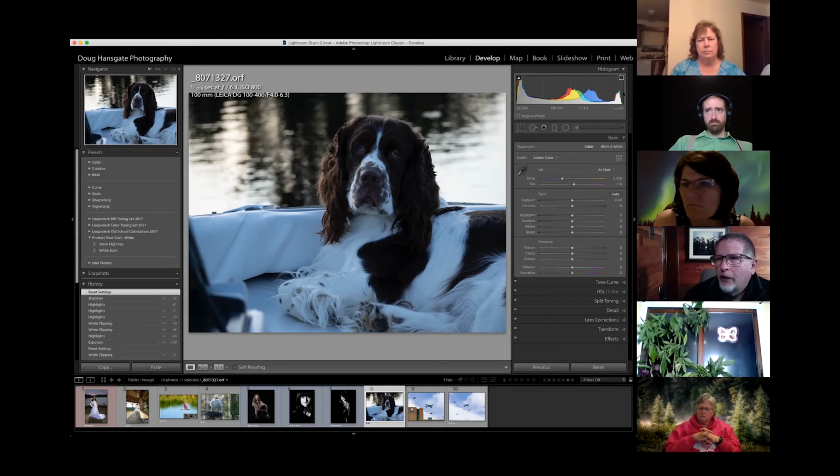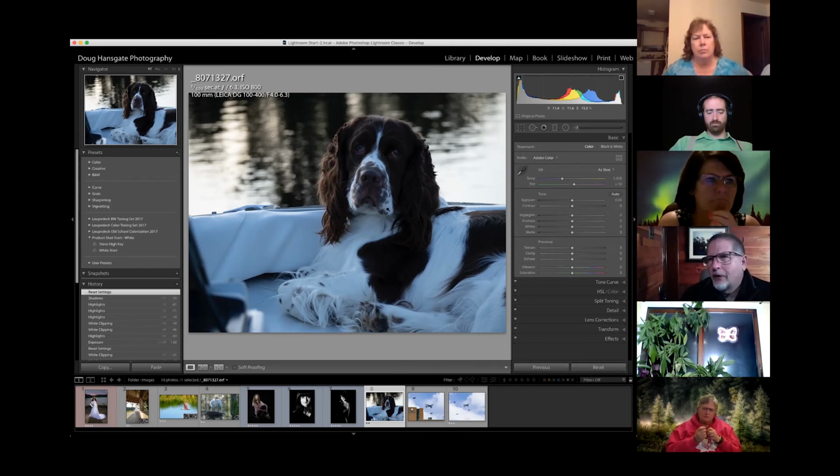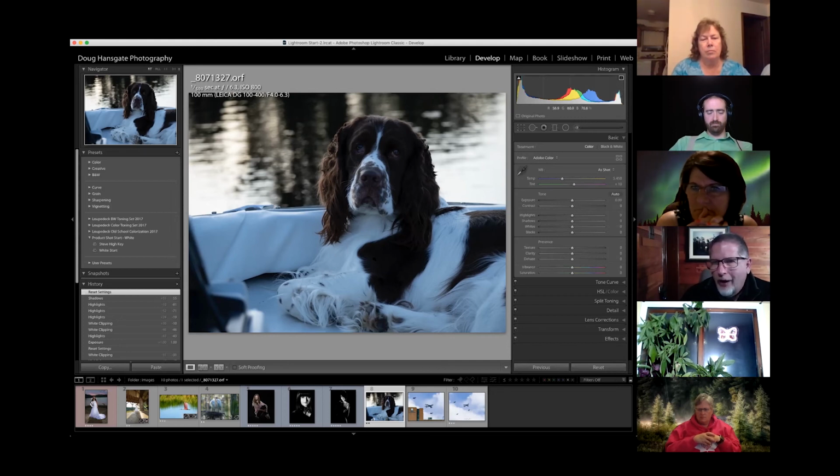And this is why we like to have our histogram up on the back of our camera, because the light meter can be fooled. I didn't have time, you know, I'm driving a boat. So I didn't have time to go ahead and get close to Finn's face and take a light meter reading off of his face and then come back. What I assume is that I'm going to go dark, but I also look at my histogram quickly and make certain that I'm not blowing out here and know that I can pull some of this detail back.